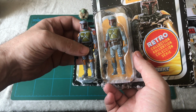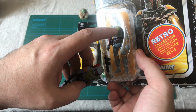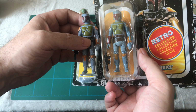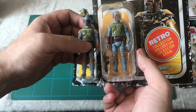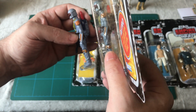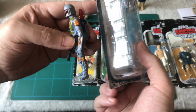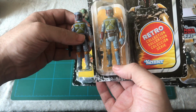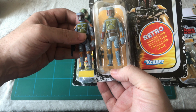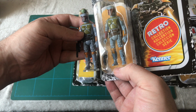Same sculpt, exactly the same sculpt. Maybe a bit smaller on the little notches there. The head is exactly the same. I wonder if they were going to bring a rocket firing version out. That would be quite interesting as an exclusive. But they're not that imaginative at Hasbro, I don't think.